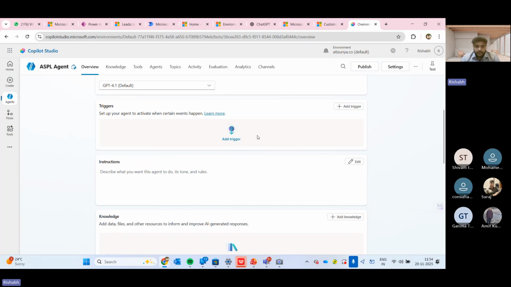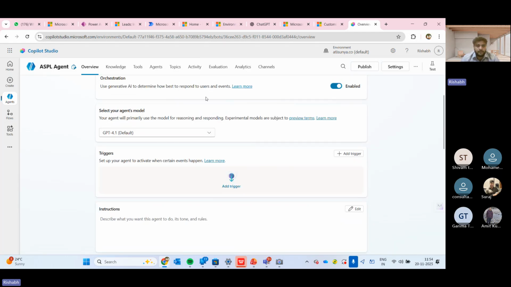Set up your agents to activate when an event happens. You have to set up your agents, like you can add the trigger there. You can add the actions, like what prompt you are giving and how it will respond. Like I already showed you in the HR Buddy, when I type hi, it responds how can I help you. Then you can add how it will trigger and how it will respond to you. Then you can mention it in action and all.